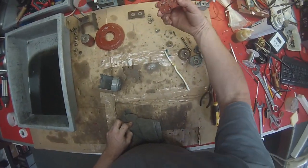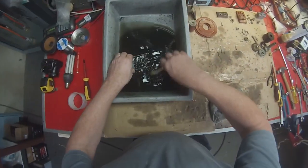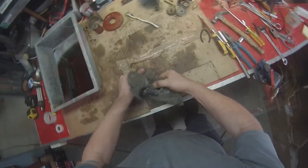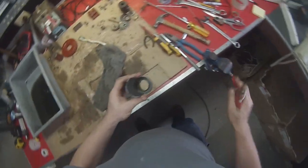These probably don't need cleaning. I think they're okay. This is the only other component that will need cleaning. Wherever there's a little nook and cranny and you want to get the gunk out, there.